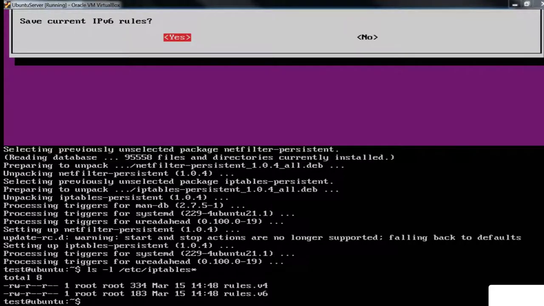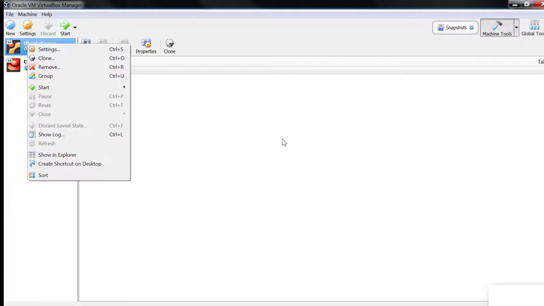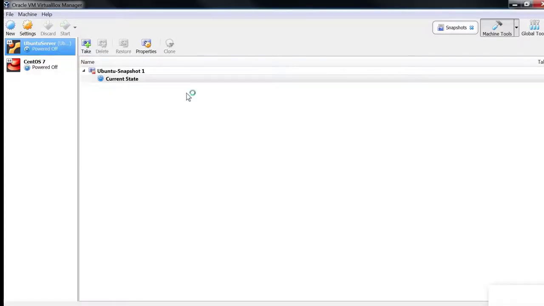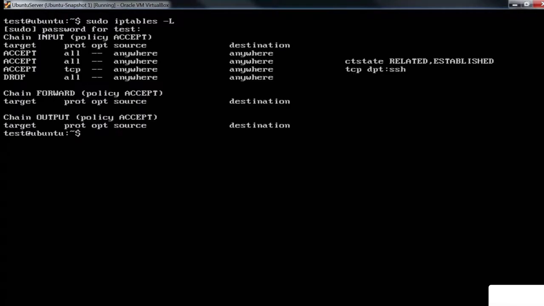Now we will perform a hands-on lab for basic iptables usage. You'll do this lab on your Ubuntu virtual machine. First, shut down your Ubuntu virtual machine and create a snapshot. You'll roll back to this snapshot for the lab later. Start Ubuntu again. Log in to your account. Look at your iptables rules, or lack thereof, with sudo iptables -L. Create the rules that you need for a basic firewall, allowing for secure shell access, but denying everything else.